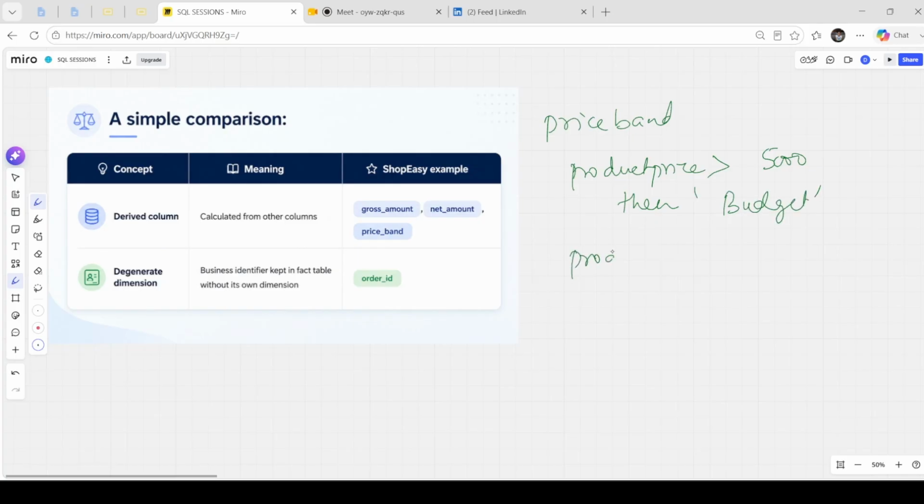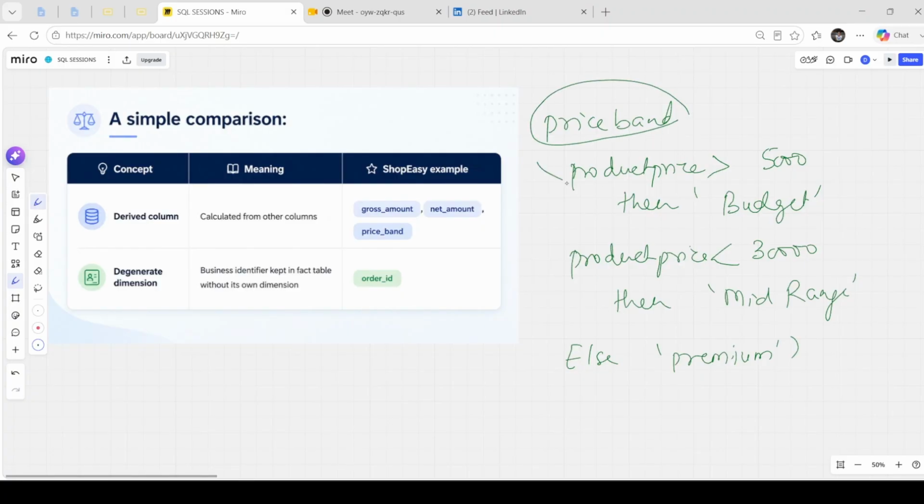And when the product price is up to 30,000, like let's say 5,001 to 30,000, it's going to be mid range. Can we say like this? Just an example here. Else we can say it's premium. So this is our segregation here. It means that this column is being derived from the existing column. So this is called a derived column.